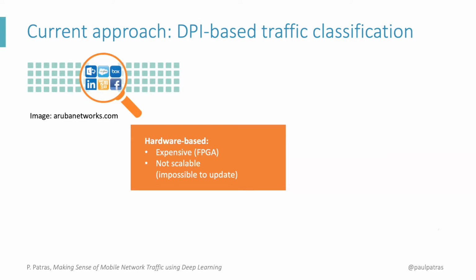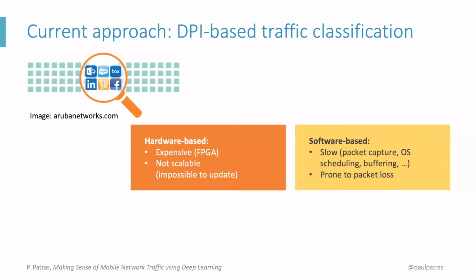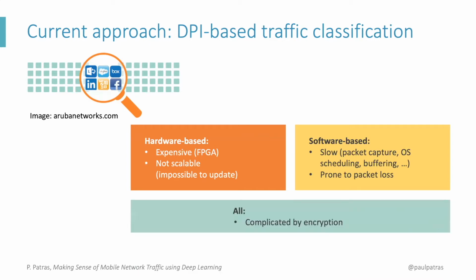And, of course, there are all the costs that come with ditching existing infrastructure and putting new one in place. So to overcome this cost problem, the other alternative is to deploy software-based DPI modules. Now, the challenge here is that you're lifting a packet from the wire, passing it up to the operating system stack, and that introduces some latency, and also it's prone to packet loss. And irrespective of the approach, we are seeing increasingly more traffic being encrypted. So both of them will be challenged by this new change in the landscape.